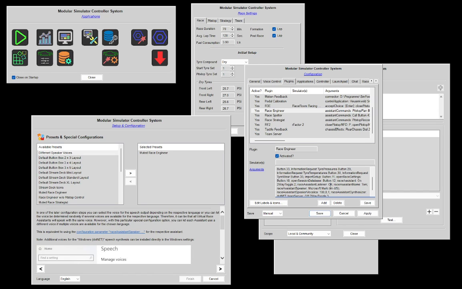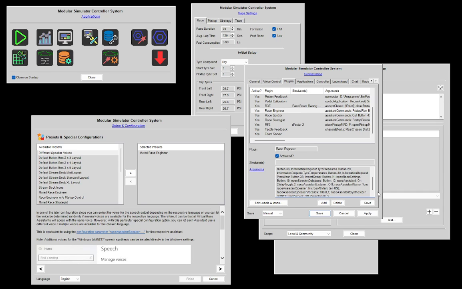If it's off, which can be done here by simply saying off and save, the race engineer will never react to your voice commands. And this might be helpful if you put all the commands you want to use for the race engineer on your Stream Deck, for example.